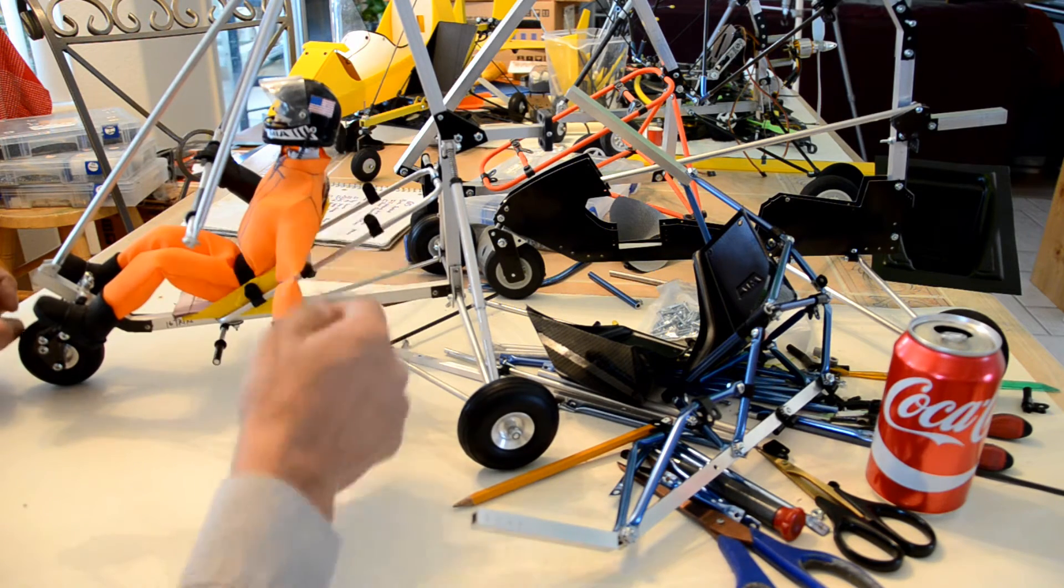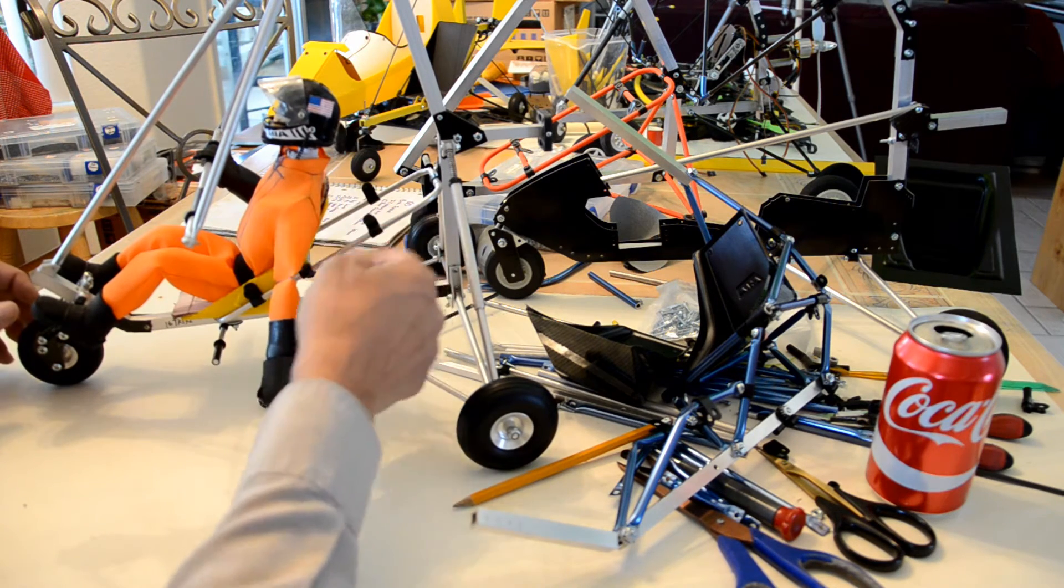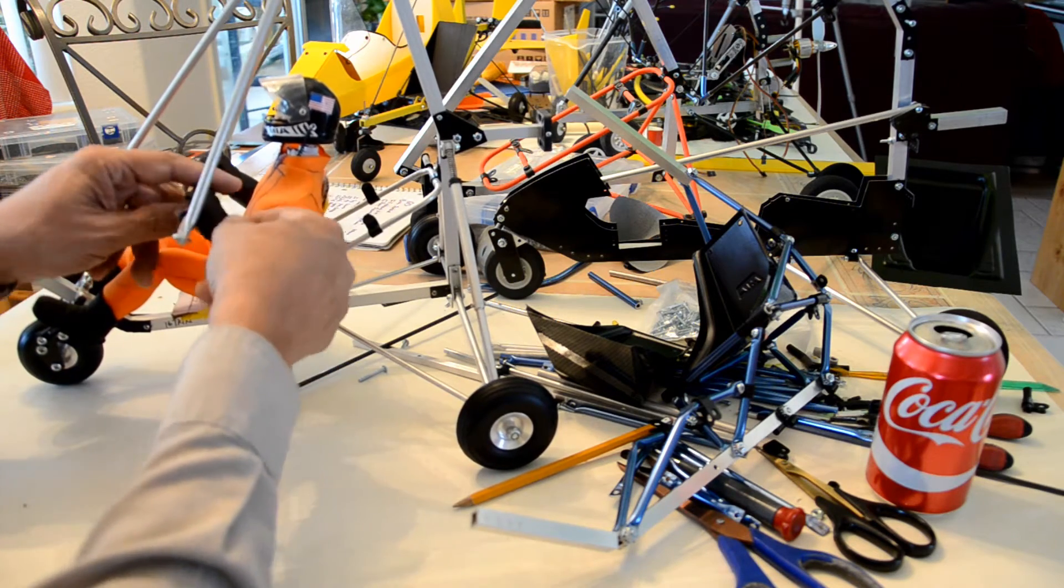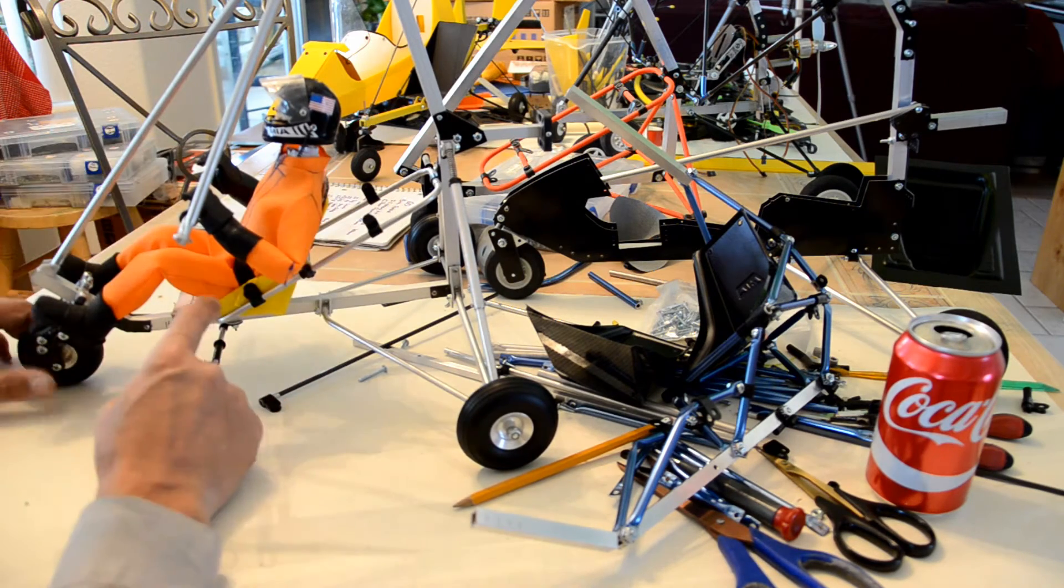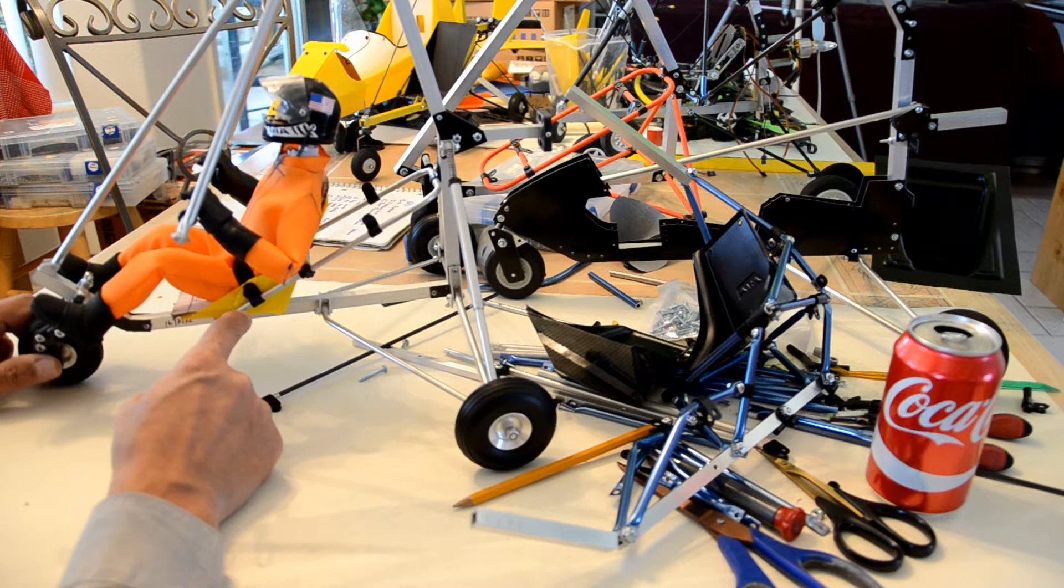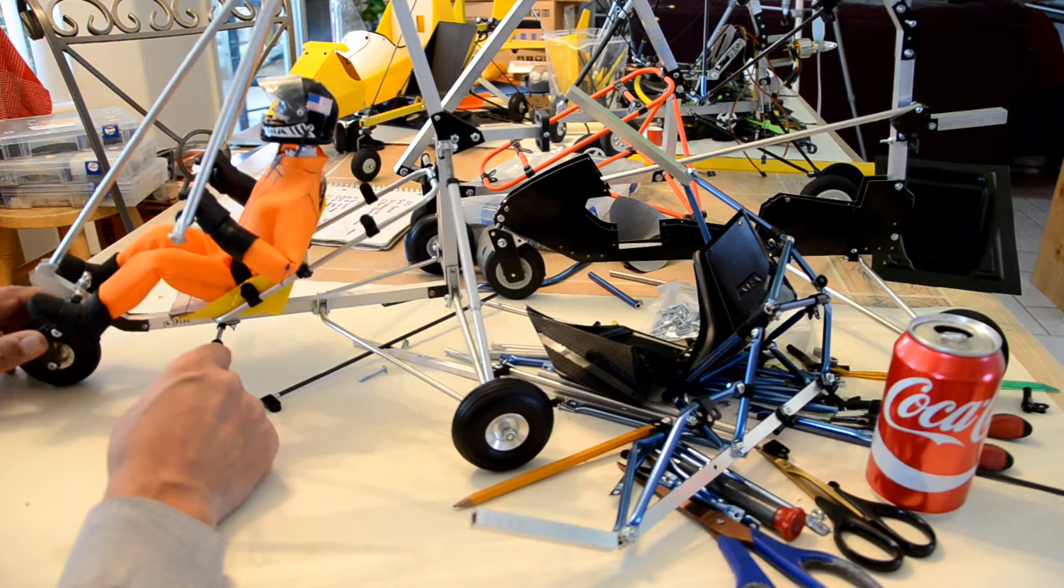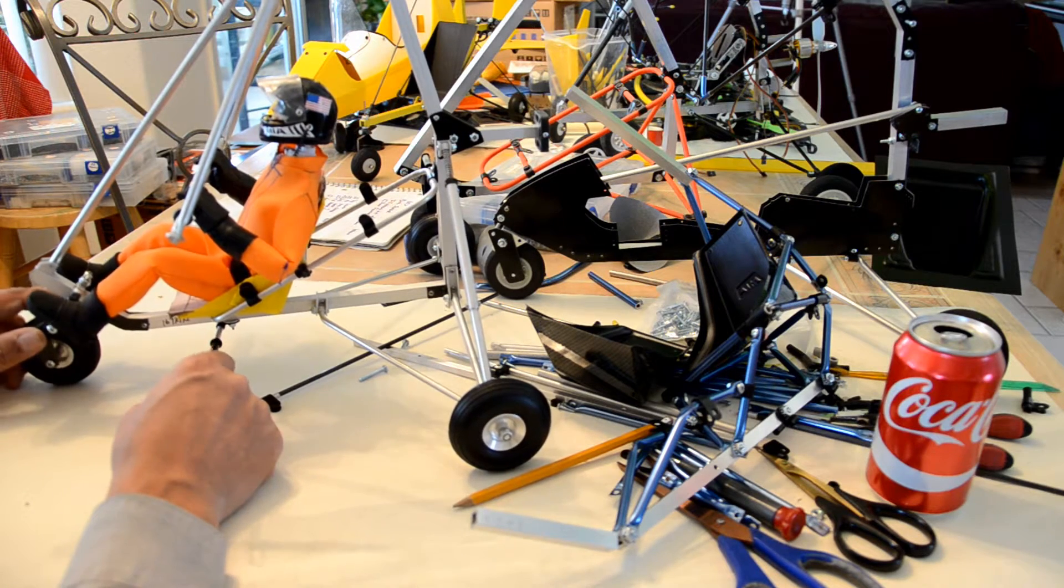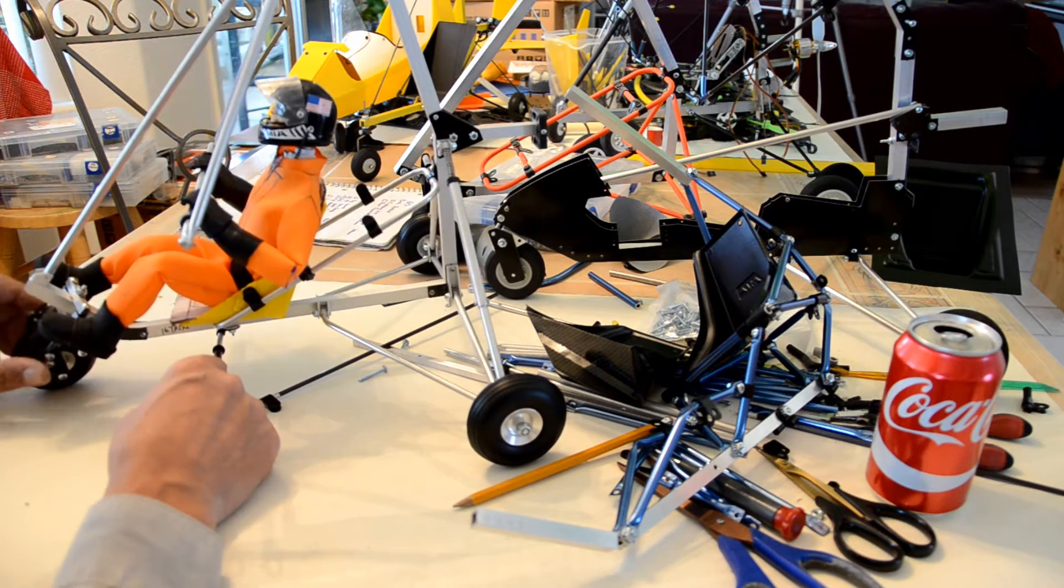This one was inspired by the Air Creation Trek. It's got basically the dual seat. The pilot sits in the back. I don't have the other seat here, but you can get an idea. This is the original pilot, the original prototype actually, that I show in a lot of videos of the MIA 1.25 trike, which is also another RC microlight.